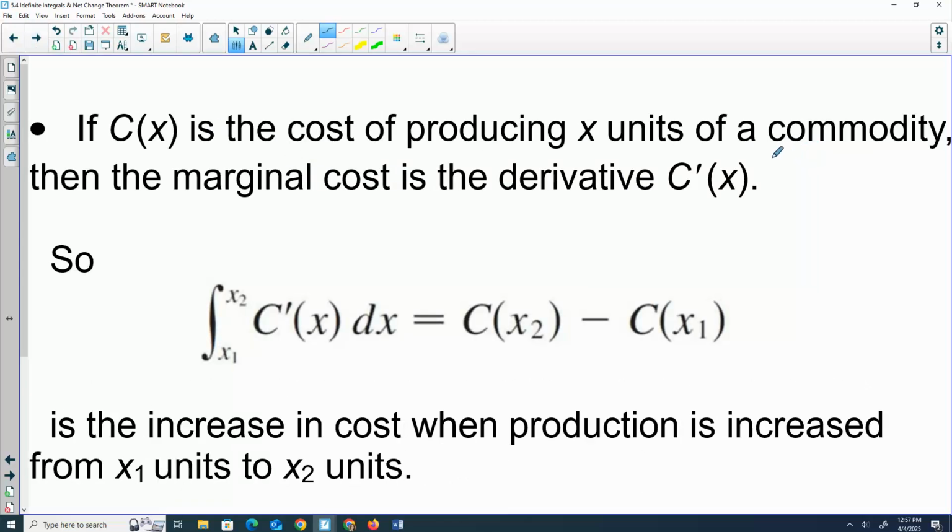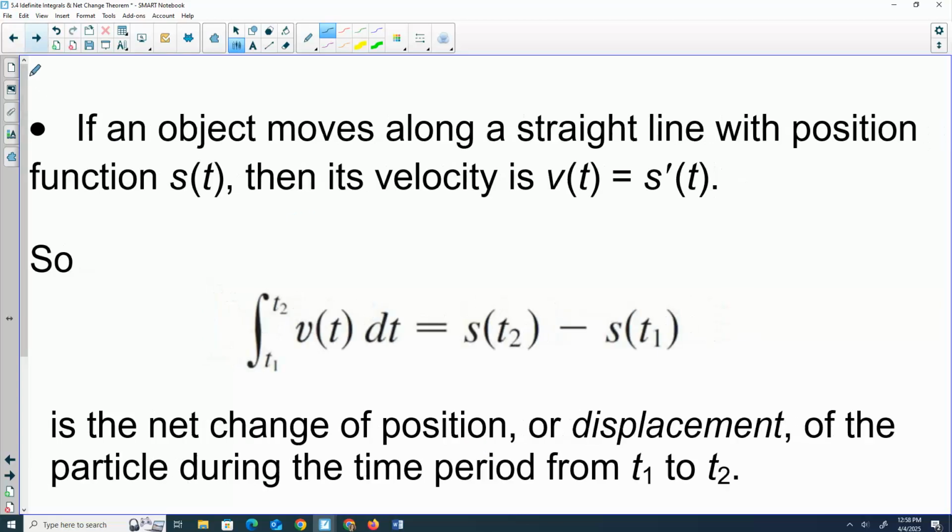We've talked about marginal cost a lot, right? Marginal cost is a derivative. It tells us how the cost is changing. So if you integrate marginal cost, you get the actual change in cost. Not just the rate of change at a given point in time, but the actual dollar amount, the cost change between 2 points. Velocity. We know velocity is a derivative. So if you go backwards from velocity, what do you have? Position. So if you integrate between 2 points in time, you're getting the change in position over those 2 points in time. Alright, do you guys kind of understand the connection between those?